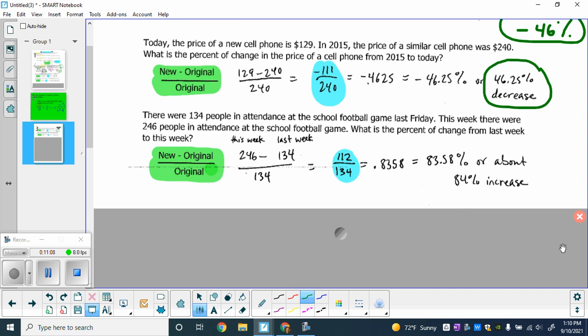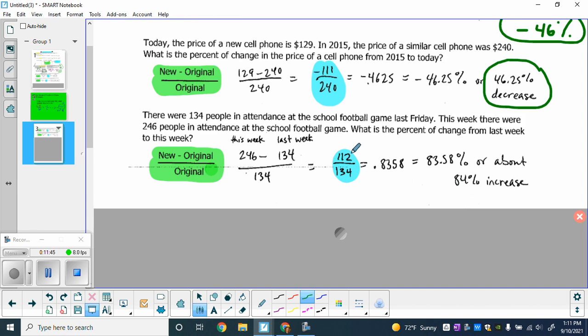And if I want to see what the percent of change was from one week to the next, I'm just, again, going to subtract. I've got this week compared to last week, so I can see it's 112 more people. And when I divide that by the original last week, we can see here, I mean, it's almost 100% increase. It's almost increasing by 100% of itself. Not quite. 112 plus 112, that would be a full-on increase of 100%. And that would put us down here at, that'd be 124. So it's not quite.